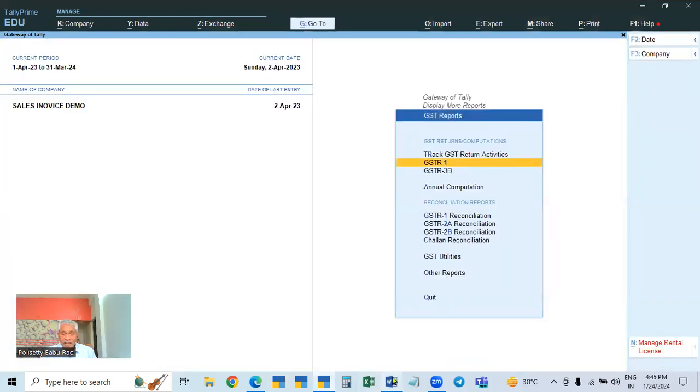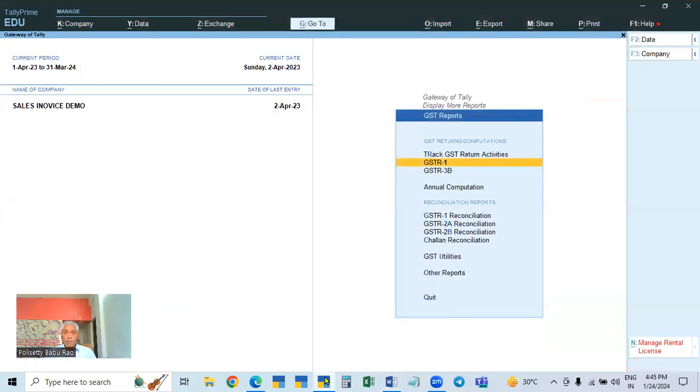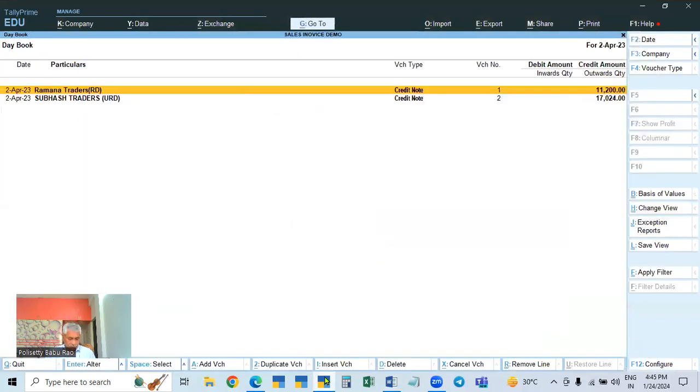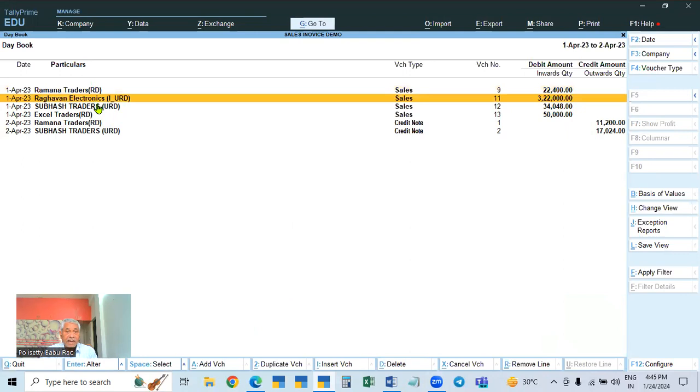It's okay. But in the case of 3.0 onwards, 3.0.1, then 4.1, here in this case, how is it showing? See, go to the table and see that invoice, all the entries we are not bothered about. Say here, 1st April, Raghavan Electronics, interstate unregistered, IUR, 3,22,000, means more than 2.5 lakhs.